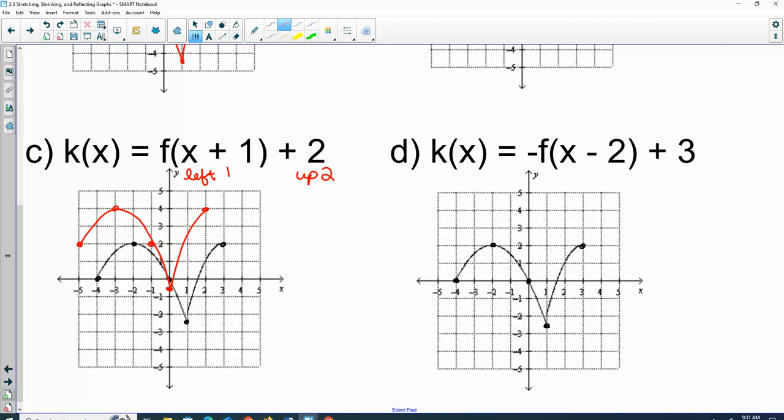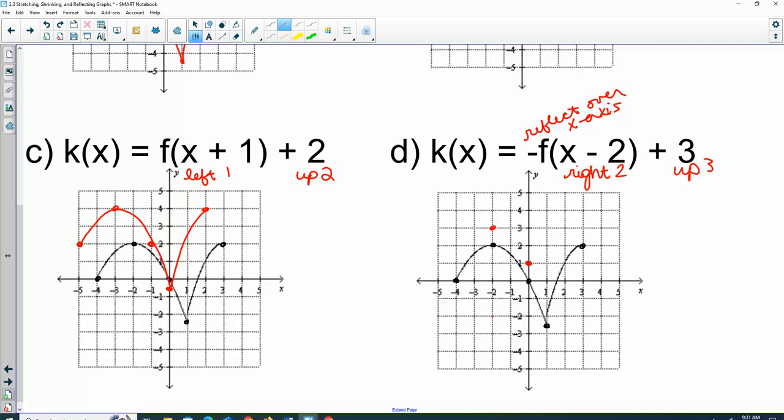Last problem. What will the minus 2 do? The plus 3. And the negative in front, over the x. It's making your y's negative. So you flip over the x. So if you have 0, if you're on the axis, that stays. Then I go right 2 and up 3. So this point is at negative 2, 2. If I flip it over the x, goes negative 2, negative 2. Right 2, up 3. This point's on the axis, so when I flip it doesn't go anywhere.